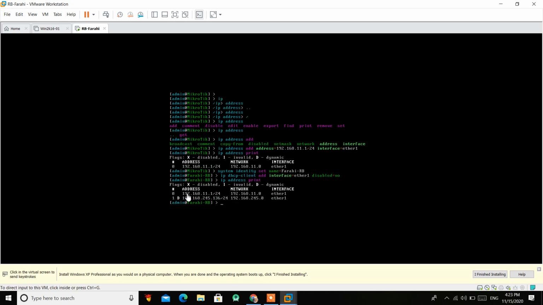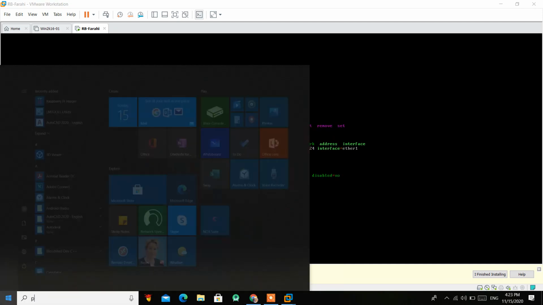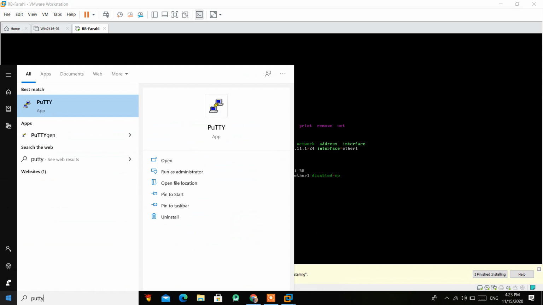As you can see, there is one more IP address, 192.168.245.136, but there is a D. This D means dynamic. Okay, and there is software named PuTTY.